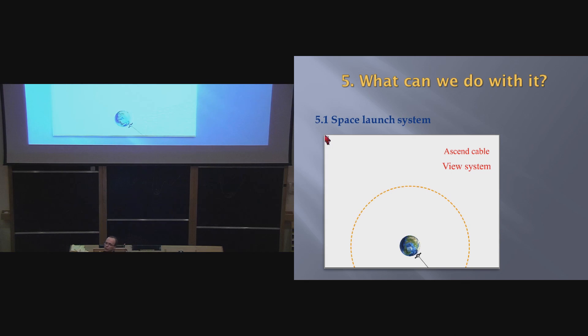Now, the question is, what can we do with this device? Because we've tricked some politicians into giving us 10 billion dollars to build it, so we'd better be able to do some cool stuff with it. So, let's take a look. Let's climb our elevator, and then zoom out into the solar system so we can get a bigger picture on what's happening. So the idea is that once you get out to the top of your space elevator, you're travelling at a much faster velocity than you are just on the surface of the Earth. So if you let go at the right moment, it can send you onto an elliptical transfer orbit out into the solar system for free. You don't need to expend any fuel. So this is the case that we have, and the idea is I want to work out how far out into the solar system we can use the system to reach. For example, can I get to Mars for free? That would be a very nice thing for me to know.